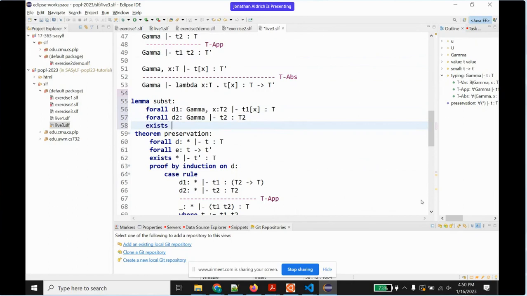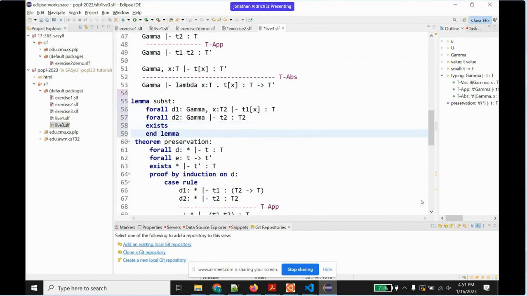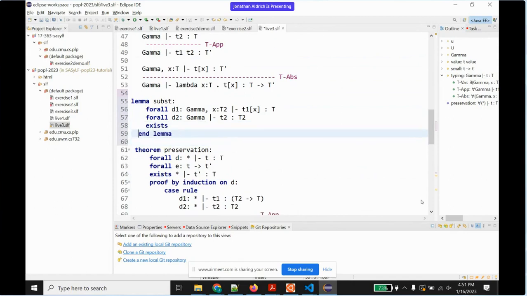exists what? What does the substitution lemma tell us with this? So we have in a context with the extra context of X of type T2, T1 of X is type T, and then we have some T2 that has type T2.